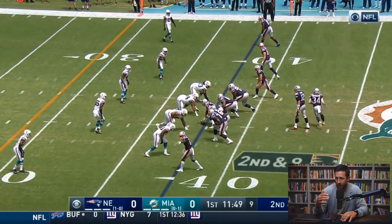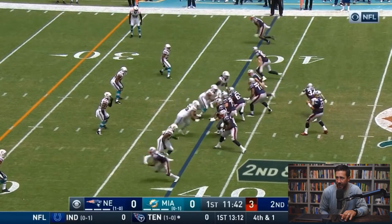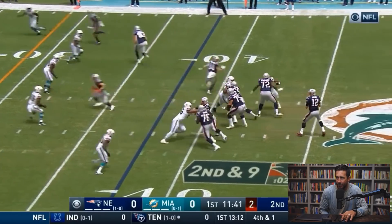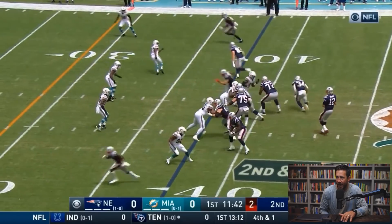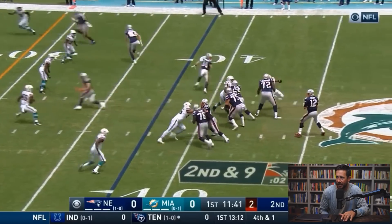Next one — they come out again, going to get him, create his leverage, start him off in the slot. This is really a New England thing from being in 11 different organizations: not every organization allows you to run routes like this. New England is very route-specific based on the actual coverage. They run routes at the corner versus running straight lines like a chalkboard. Here's a perfect example — a little speed out at the bottom of the screen. You see the leverage of the corner right out the gate. He's outside, two yards inside the numbers. AB runs at the DB, immediately threatening his leverage. The DB has his back to the sideline — there's no way he can break on that out. Easy completion.